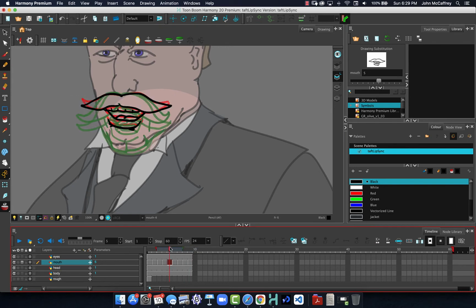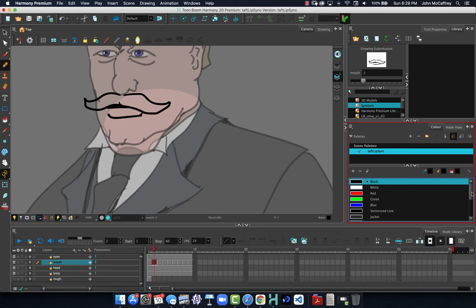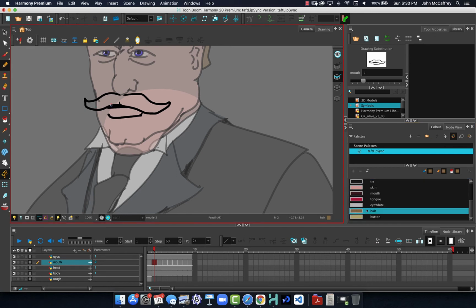So I've created my different mouths. Now if we turn off onion skinning, we can go through and start putting some color in on these to see how they look. So the mustache is colored with the hair color.